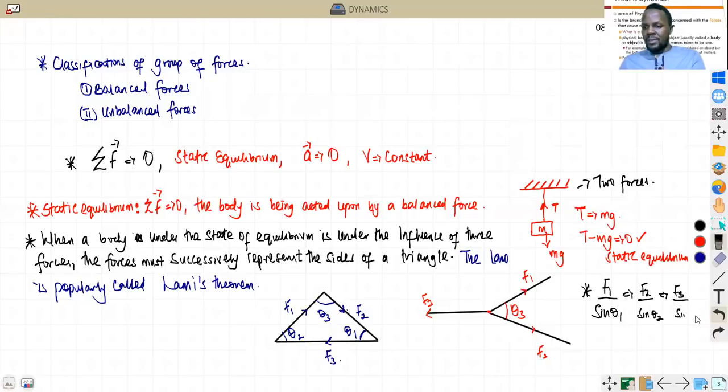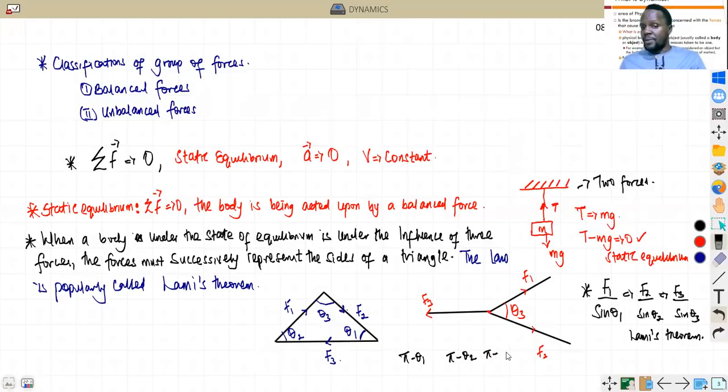So we've done this more or less on our vector side. We talked about the parallelogram of vectors, which we talked about how to resolve. So if you want to get the resultant vector, this theorem is what we call Lami's theorem, which is more or less like the sine rule in mathematics. If you are a math student, you will know better. So keep this in mind, whereby theta 1, theta 2, and theta 3 are always pi minus theta 1. Please note that pi is 180, the other one is pi minus theta 2, and also pi minus theta 3.